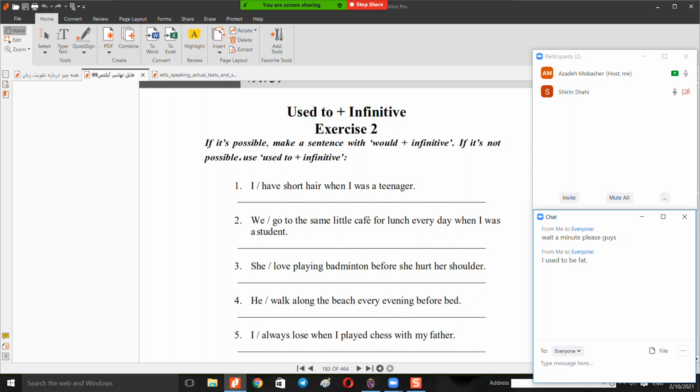And the meaning of would have depends again on the context. You have to give me a sentence. Just like used to, you cannot just put one translation for would or used to. You always have to pay attention to the context. I would visit my grandparents every Thursday. That is correct.